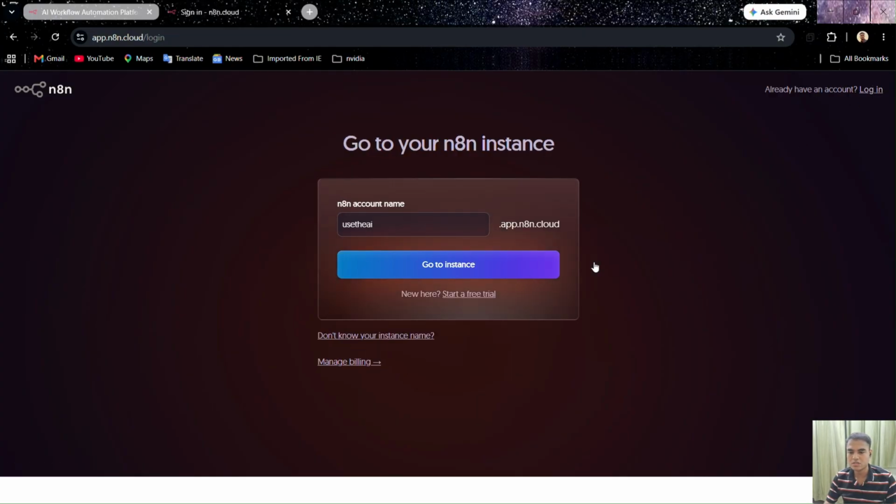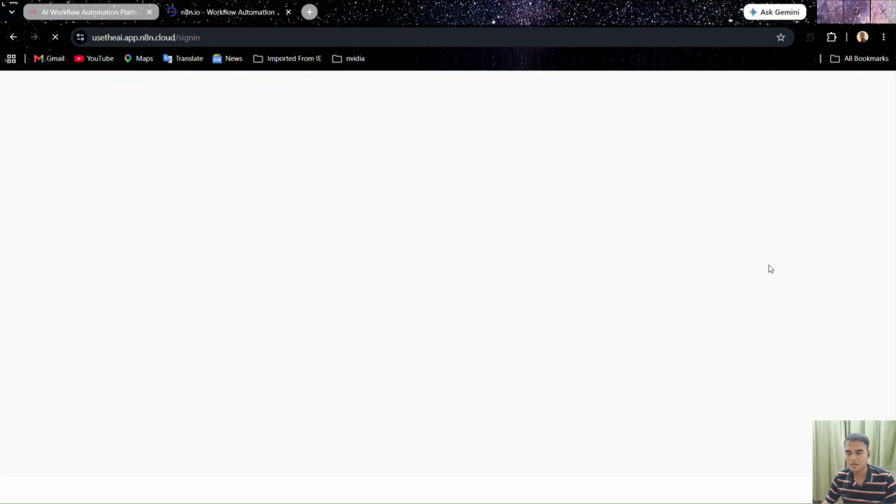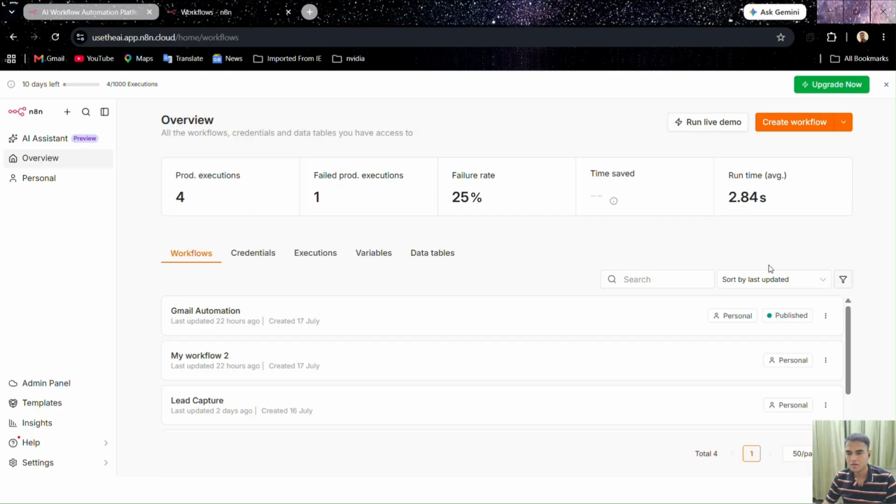So we will go to the instance and sign in directly. Wait for some time. So yeah, this is all. Let's make this. We have to click on this button, create workflow.